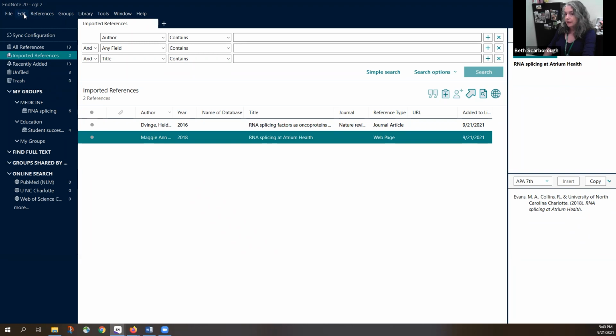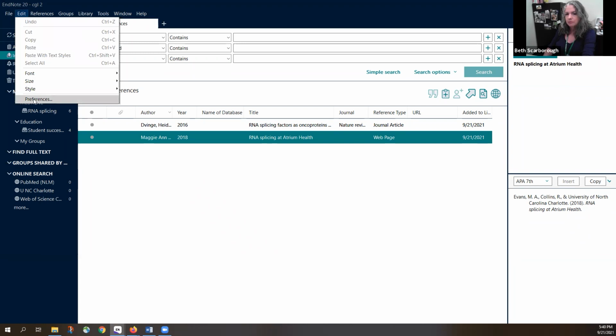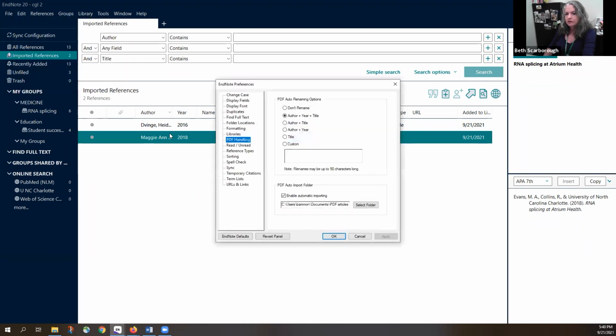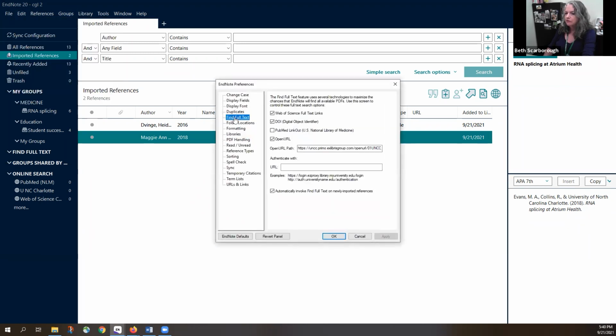I would go to Edit if you're on Windows, just Preferences if you're on a Mac, and I want to click on Find Full Text. And then this Open URL path is where you would place that link. And then just hit OK.